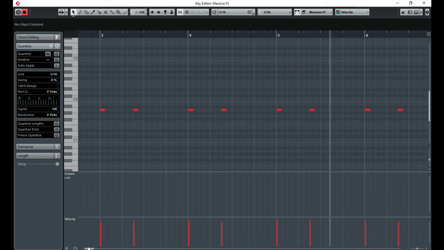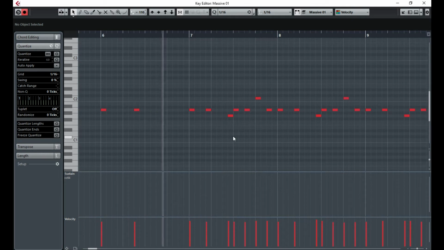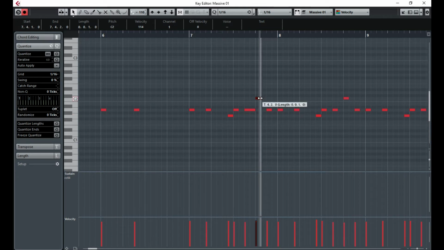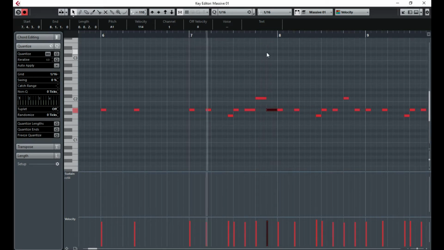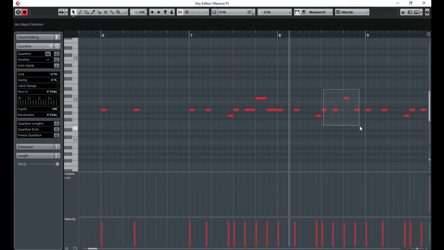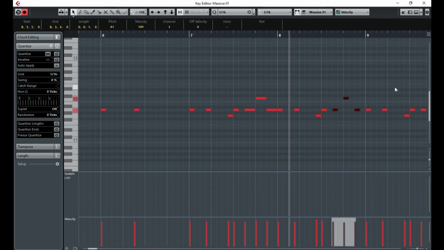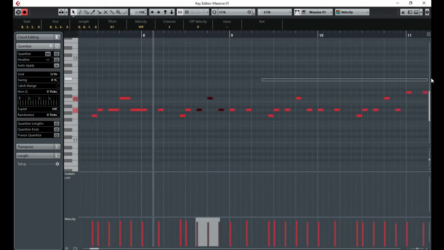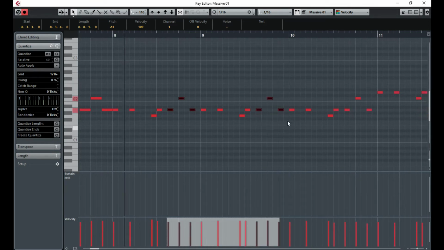I quite like that length at the start, but these might need to be changed. See, it sounds good on them first notes, but then these need to be a bit longer. Right, I think it's just that. Yeah, it's that. Okay, so all I need to do here is hold Shift, and then I can just highlight all of these notes that need to be changed.